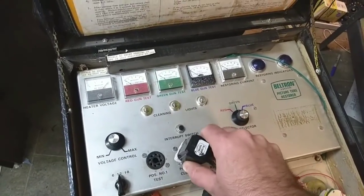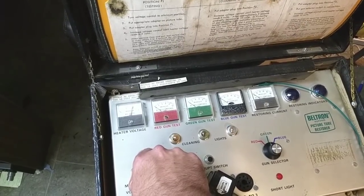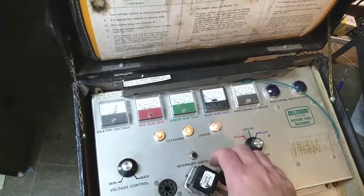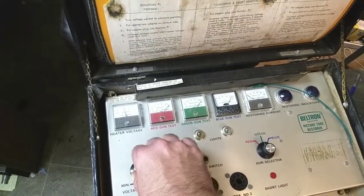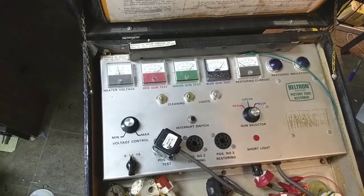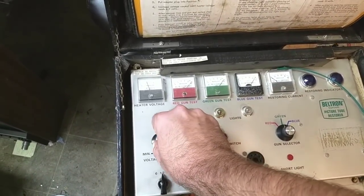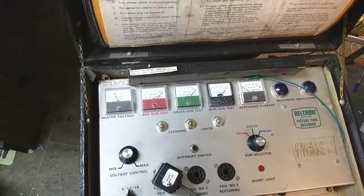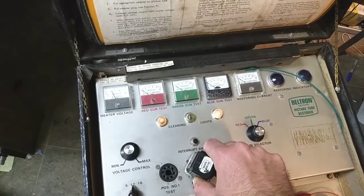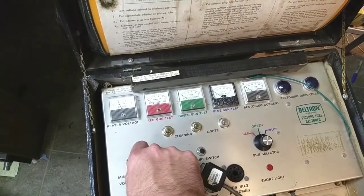Let's give it our little clean-o-matic. Nothing yet — let's crank up the voltage, go to about 10 volts. There we go, a little bit of action there. That helps a lot. Go back down to 6 volts and let that stabilize. Blue's starting to come down again. Let's go down to 5 volts and see how it reacts. Blue's dropping a little bit — not much. Let's do another cleaning session. More flicker. Oh yeah, this thing's ready to party.